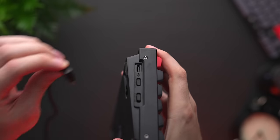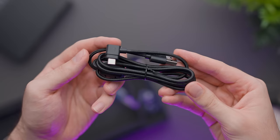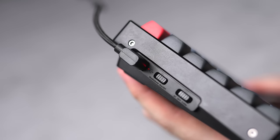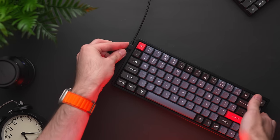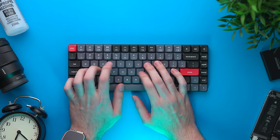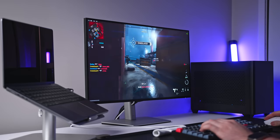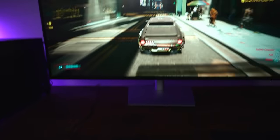Let's talk about connectivity. You have two options: wired via the cable or wireless via Bluetooth. The included USB-C to USB-A cable will work for wired connections, or because there's nothing proprietary, you can use your own cable. Wireless connectivity is achieved via Bluetooth 5.1, and I never had any issues connecting any of these keyboards to both Mac and PC. I also didn't experience any major latency while gaming. The wireless polling rate, which is essentially how often the keyboard sends data to your computer, is 90 hertz, which is low, but you probably won't notice when gaming.